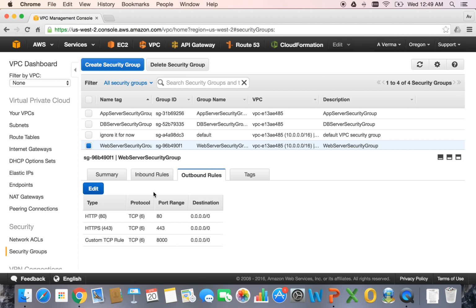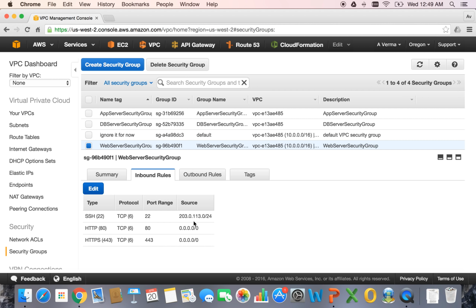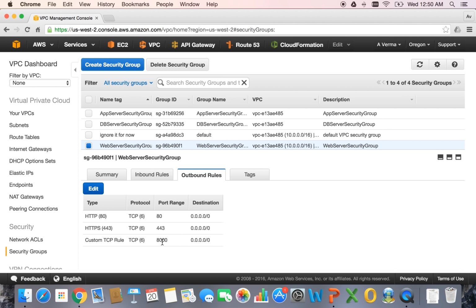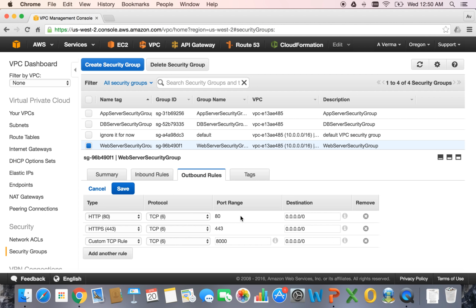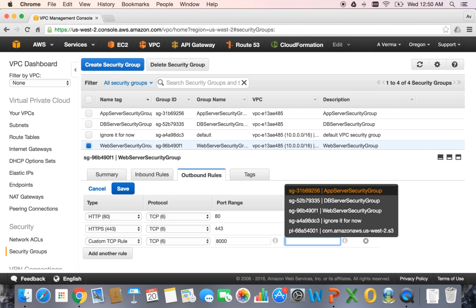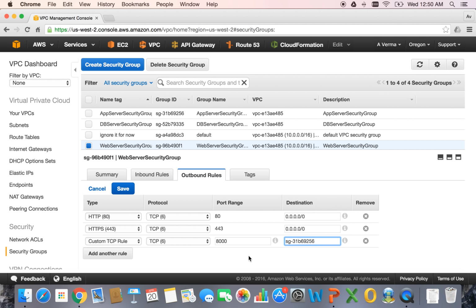It has been a while since we created this. So inbound from home office and outbound is limiting, and this one now we need to revisit and fix this. On 8000, web server should be speaking with app server.